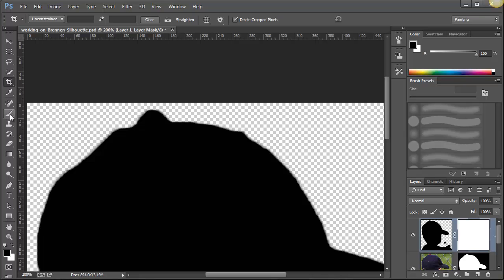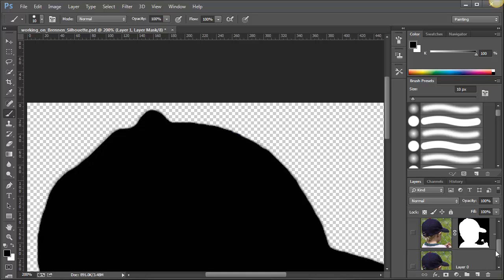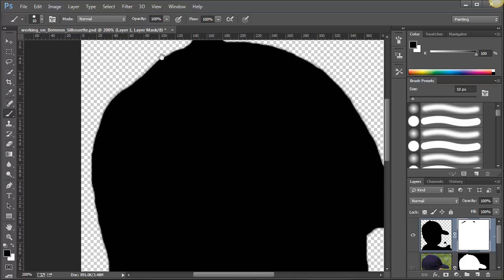So turn on the brush, letter B, and we can just erase, or actually we're not erasing. Let's turn off all the layers below so nothing is showing. So let's kind of top that off, or cut the top off. We're actually not cutting anything off, we're painting.